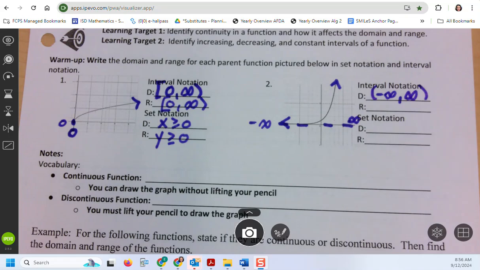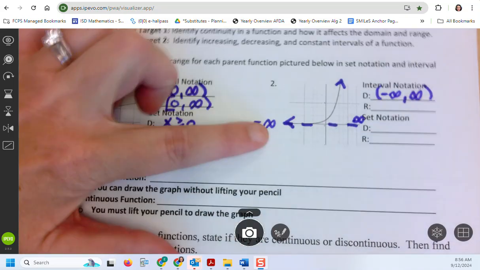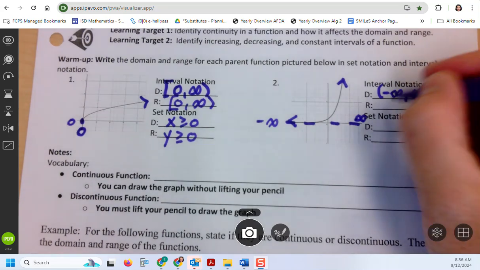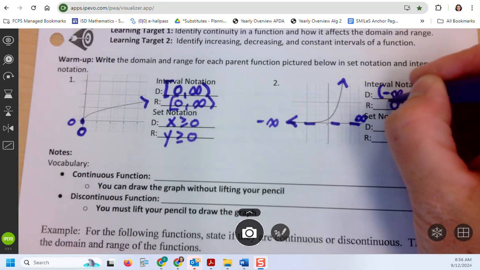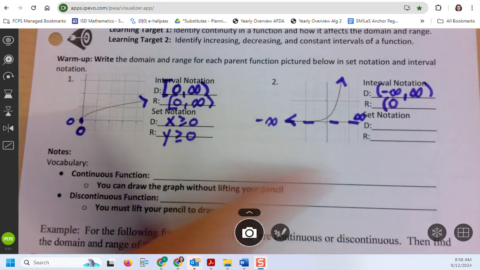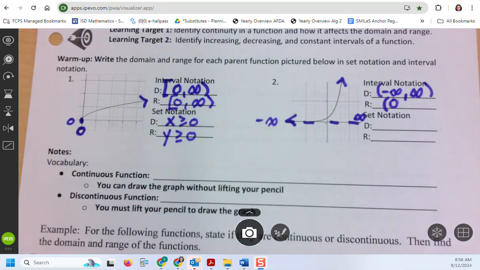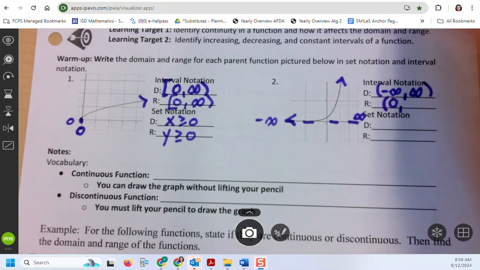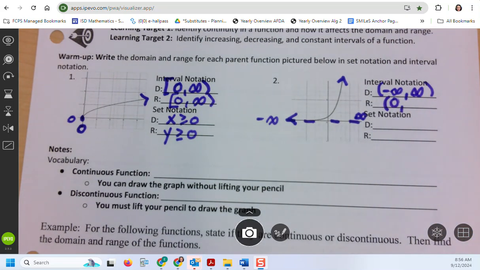Okay, your range, it starts at the bottom, and we have an asymptote, right? The asymptote is at what number? It's at 0. So your range starts right after 0, and we don't include the 0 because there's an asymptote there. So that means you'll never touch that line. And then it keeps going up to what? To infinity.